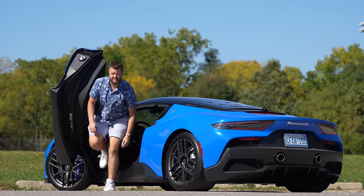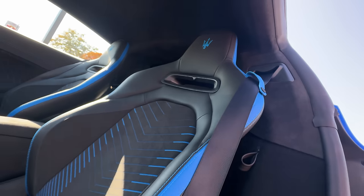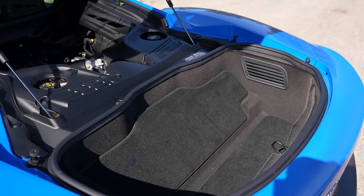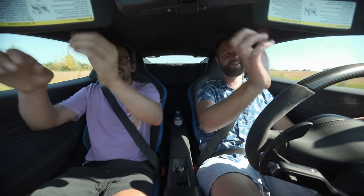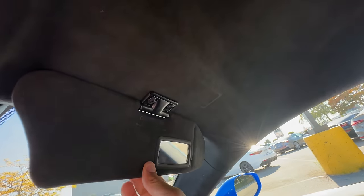Do you look cool getting in and out? Yes, you do with their butterfly doors. And the seats are surprisingly comfortable, so it's not like jumping into a Porsche sport carbon bucket. Does it get a lot of attention? Yeah, we had a guy go whoa when he saw us driving by. Does it fit in a box? Maybe — it's hard to tell. But there is a bunch of usable room in the back. Are there cup holders? There is one cup holder and it's actually pretty functional. That's a supercar fail. And then the last test — the visors. 3, 2, 1... Full fail. Supercar pass — this is 100% a supercar!